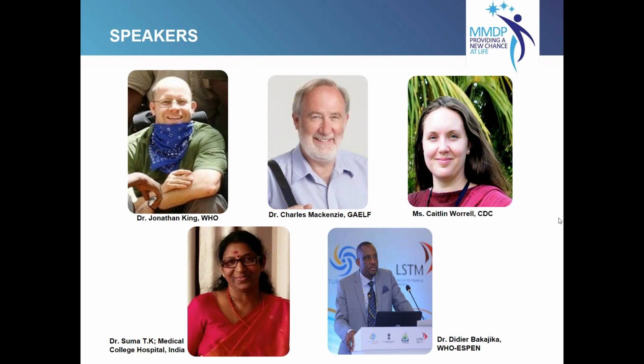And last but not least is a presentation by Dr. Didier Bakajika. Dr. Bakajika is the Medical Officer for Onchocerciasis and Lymphatic Filariasis at the Regional Office for Africa for the World Health Organization based in Congo with the Expanded Special Project for Elimination of Neglected Tropical Diseases. Dr. Bakajika has been responsible for the African experience in using this training package with some recent workshops in 2017 and 2018 that he will be talking to us about today. And this builds on the experience that Dr. Suma had in Asia.